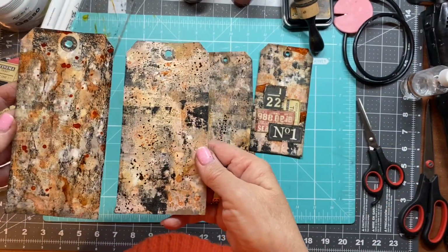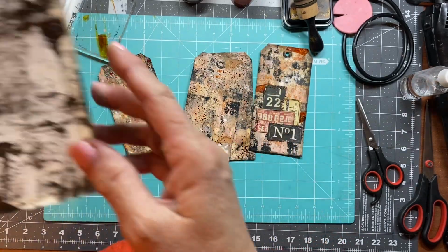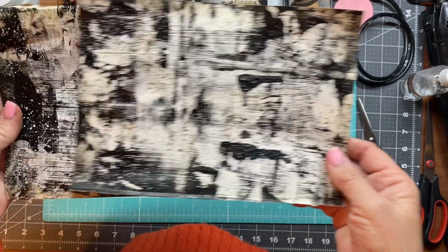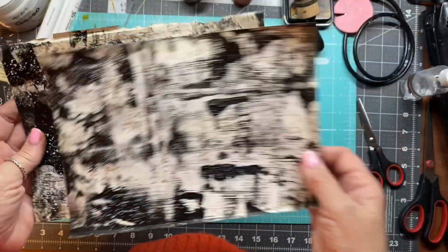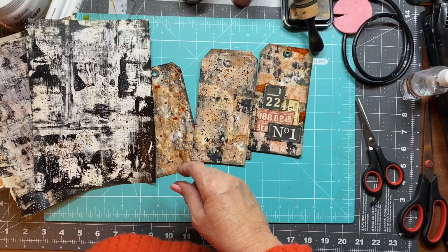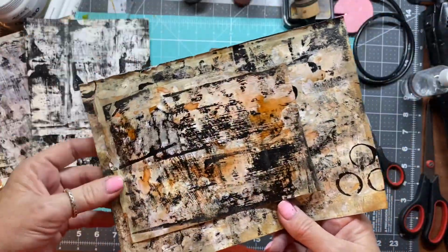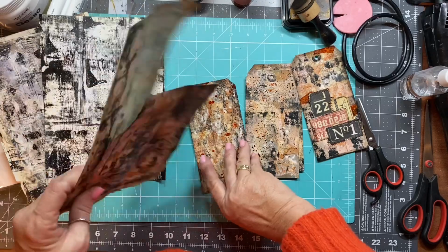I don't do it enough actually. I'm always frightened that I'm going to ruin something, and really it's only paper, isn't it? If we don't like it, we can gesso over it or throw it out. But I'm really, really happy with the end result, to be quite honest with you, even though it's not exactly what I had in my head.